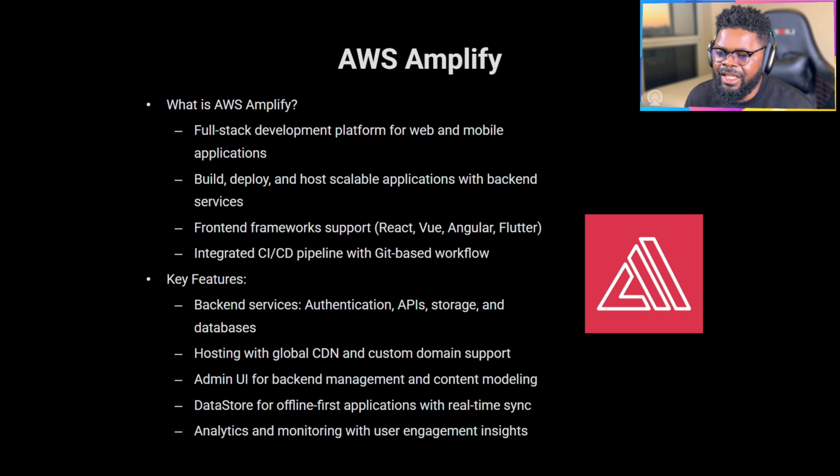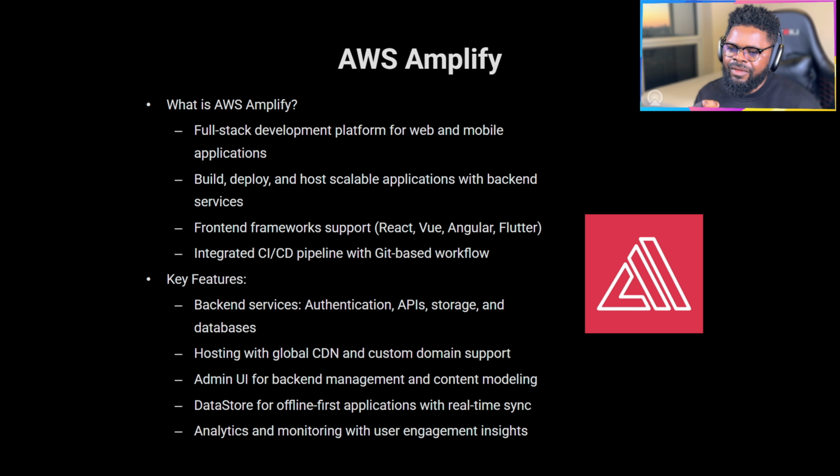And the whole idea is that if you're a web or mobile application developer, maybe in some cases you just care about, I need a database, or I need an API, and you don't really care about the underlying implementation, right? You're not infra focused, right? On this call, we are infra focused. We are focused on the cloud. But sometimes you're also looking for a solution where you can just build, deploy, and host your applications without really bothering yourself that much about how it is happening.